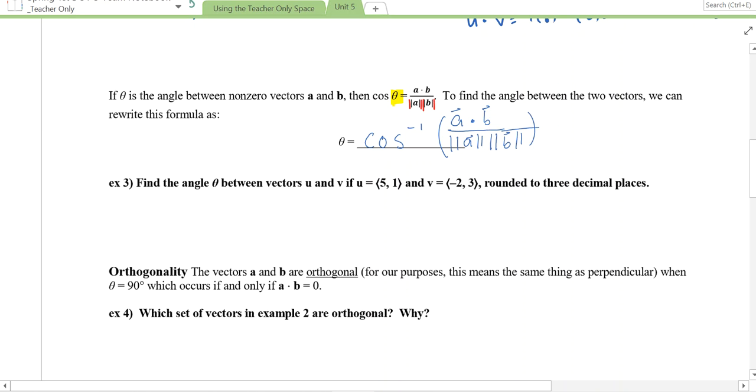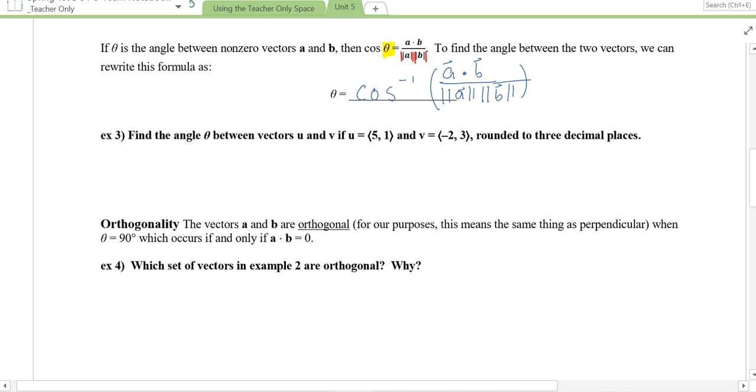All right, so you know how to find dot products now. It's really easy. Multiply the x's, multiply the y's, add them together. Divide by the magnitudes. That's just the square root of the delta x squared plus the delta y squared, right? So you find the magnitude of A, find the magnitude of B, find the dot product of the two, and then you plug it in, punch the calculator, and you get the angle between.